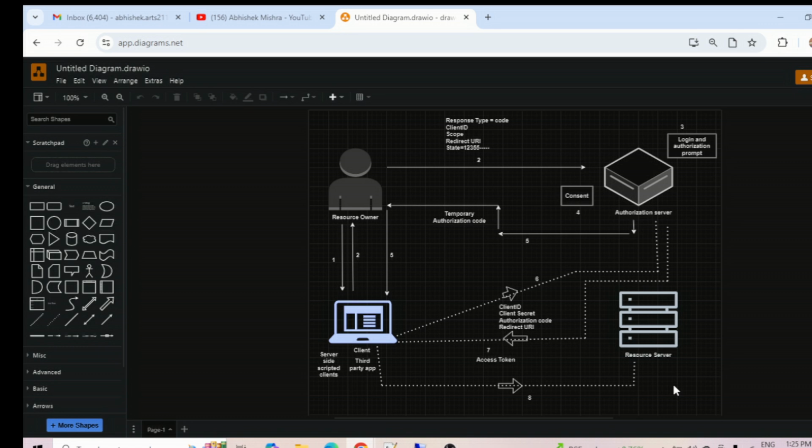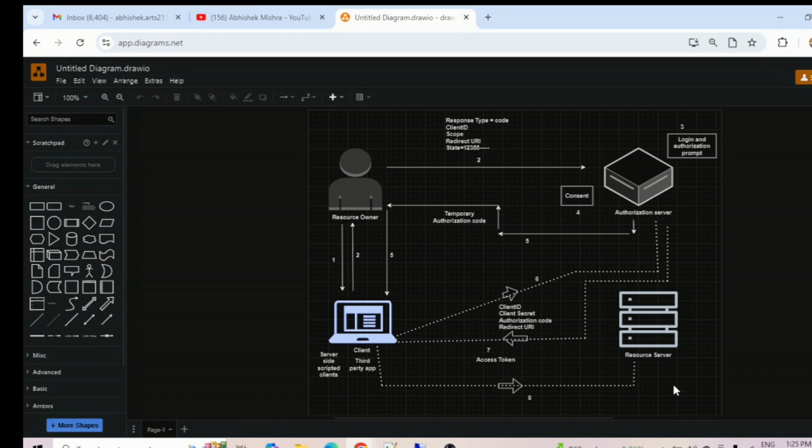So in the auth code flow, you can see you have a back channel communication and you have the front channel communication. In this flow diagram, you have three important calls. First, you are sending an HTTP get or redirect to the authorization endpoint of the authorization server, and then you are getting an authorization code. Then the second is the token call, which is a back channel communication, where you are passing a few parameters like client ID, secret, authorization code, and redirect URI, that's the callback address, and then you are getting a token.